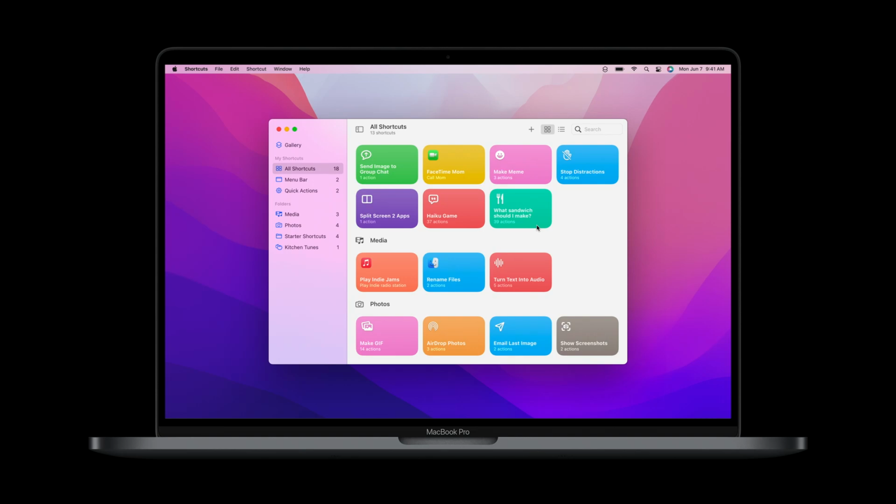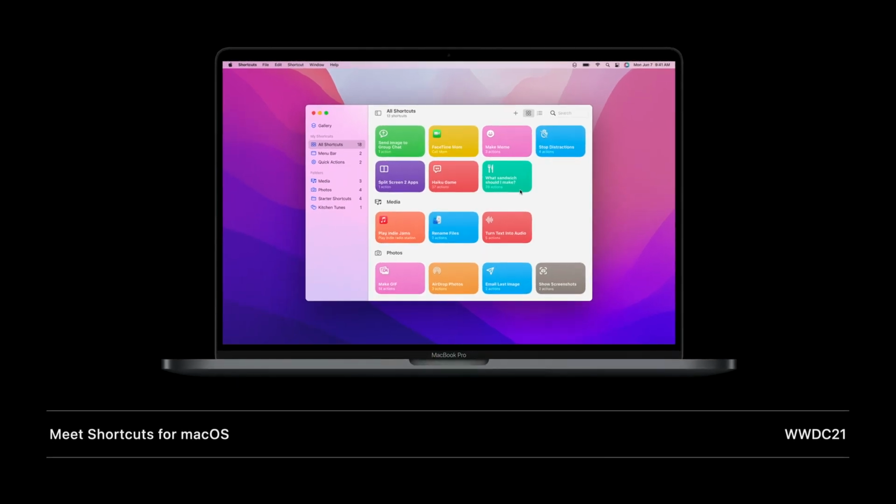In macOS Monterey, the Shortcuts application is now available on the Mac. If your application adopts custom intents on iOS, they will now be available with Siri and Shortcuts on the Mac. Both in-app intent handling and intents extensions are available. So if you've previously disabled building your intents extension in your Mac Catalyst app, you can now re-enable it. You can find out more in the Meet Shortcuts for macOS video.